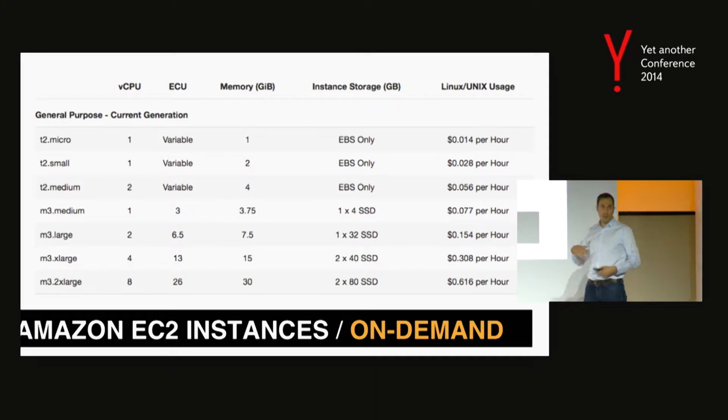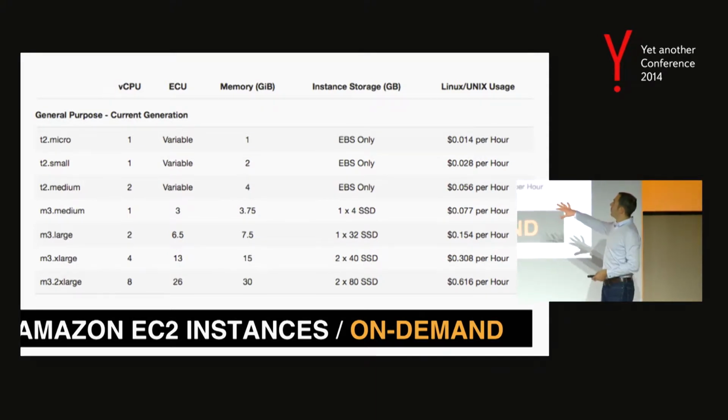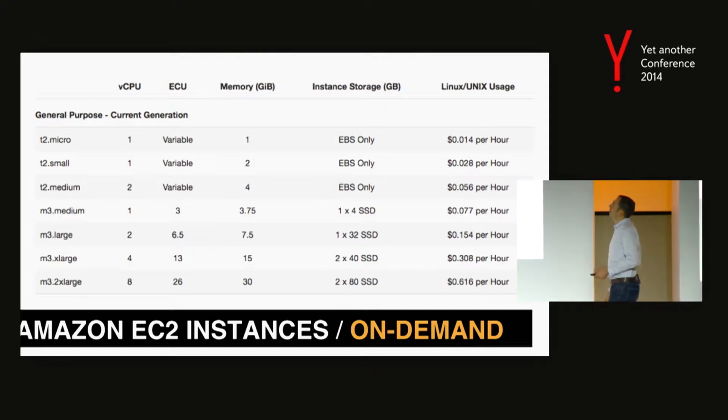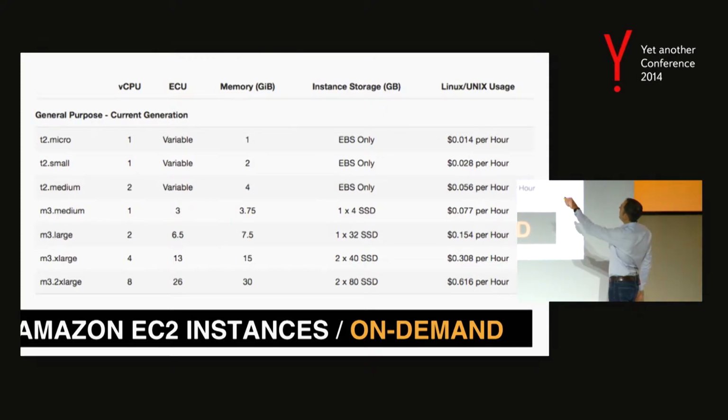The main difference is the pricing model. Here you have the cost for on-demand EC2 instances. You see, for example, an M3 medium is $0.077 per hour. But if you look at the spot market, this same one is 7 times cheaper. Obviously, you don't have any guarantee whatsoever that you're going to get the instance or that it's going to stay during the whole test. But when you do a load test, typically you're going to start perhaps tens or hundreds of those instances, so losing a couple is not a problem during a load test. And as you can see, the costs are really down compared to the on-demand market.